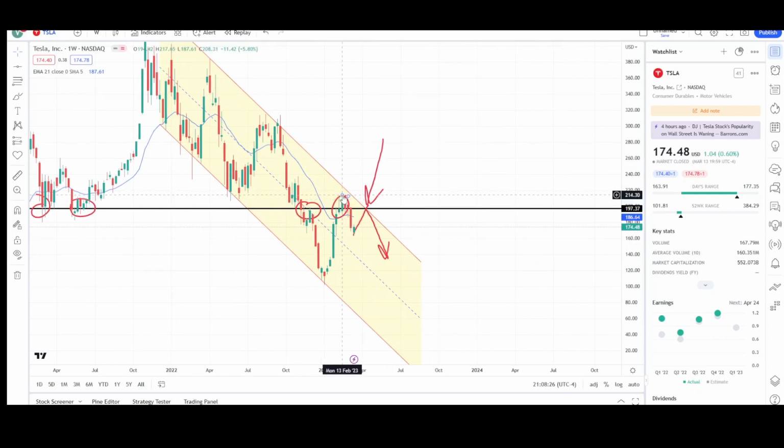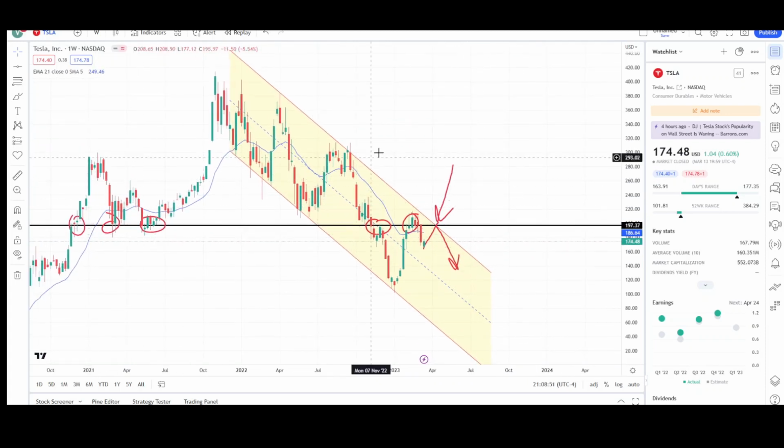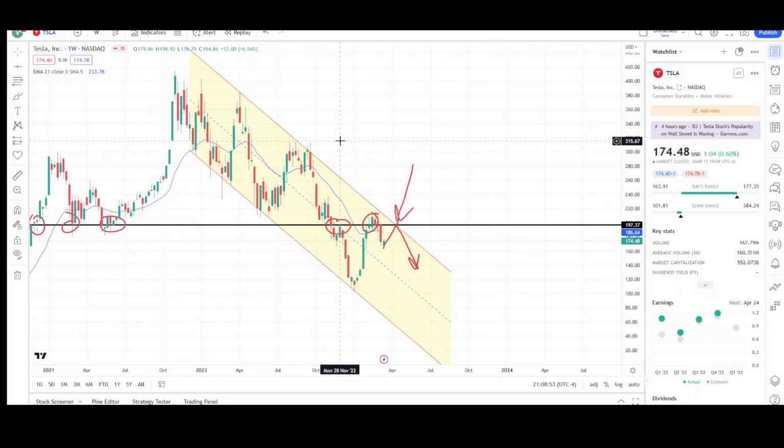Basically, I was expecting a big move from a short-term pattern or a micro pattern. However, we sold off. We just created a bigger pattern. Still looks like price can go higher. I'm expecting prices to come back to the low 190s. From there, I'm expecting prices to find resistance and continue to sell off. But we'll have to see first once prices get up there and see how it reacts at those levels. So that's all I have for Tesla this week. I'm expecting a bounce up with the rest of the market, and then we'll go from there, looking for those low 190s. That's all I have for Tesla.